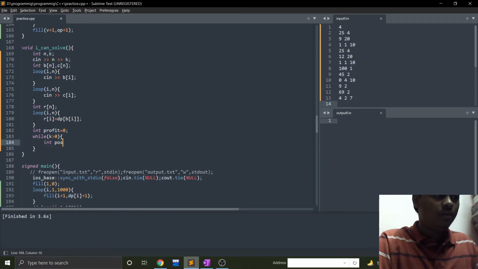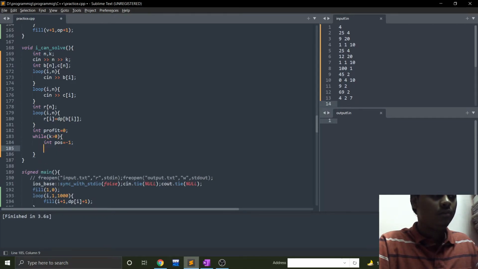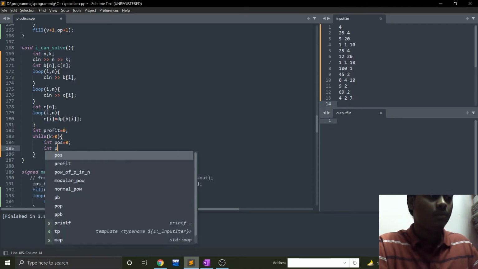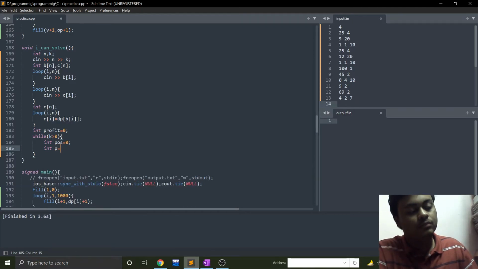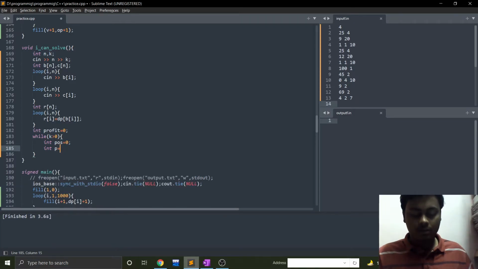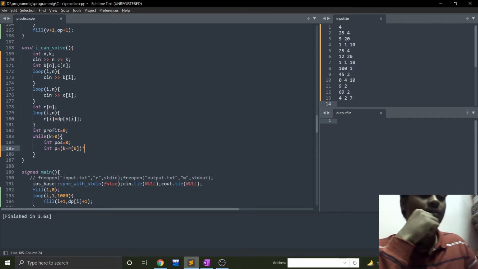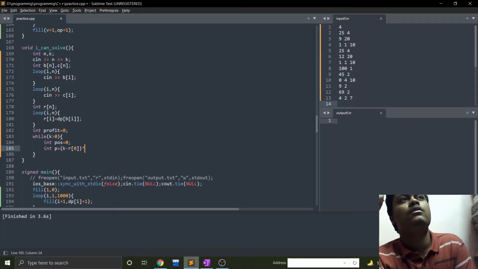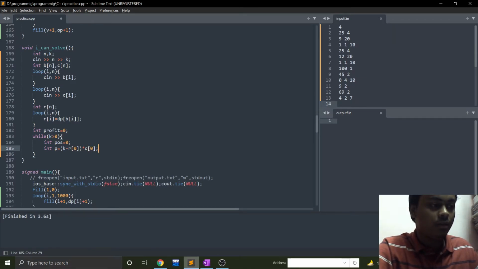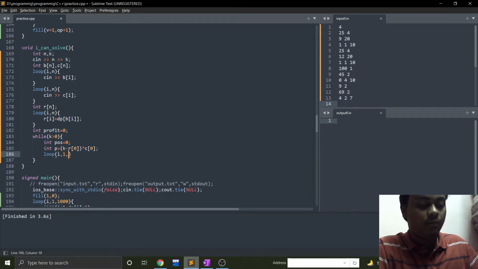And int profit is equal to, currently I have the profit of r0, like these many terms it will take, k minus r0 times c0, right? And then I can run a loop from 1 to n.